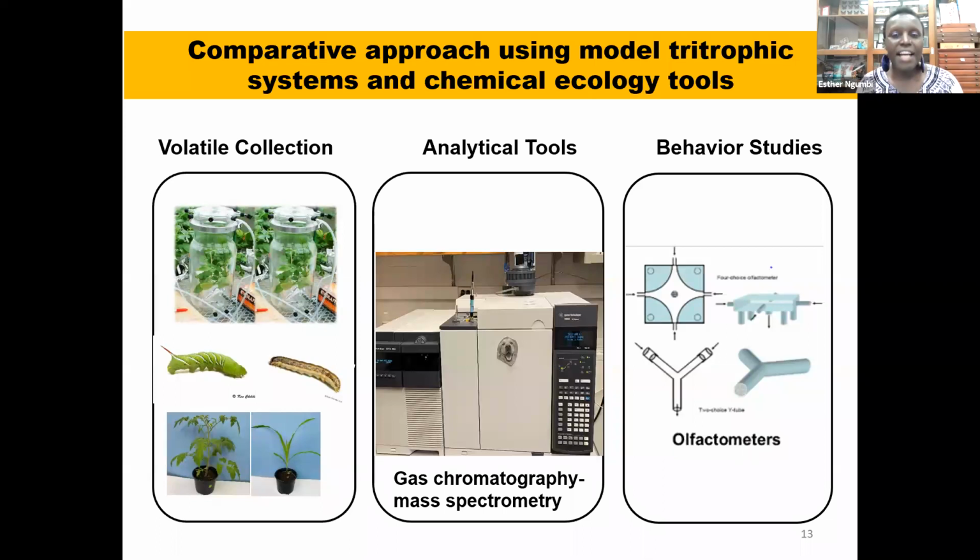And then once we collect, we use analytical tools that are available to us, gas chromatography coupled with mass spectrophotometry. And finally, because in the end we want to make sure that our science has applications at the farmer level, we couple all these analytical and chemistry collection techniques with actual behavior studies to truly understand what compounds, what blend within the total blend, is important for the insects that we are working with.